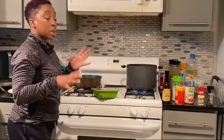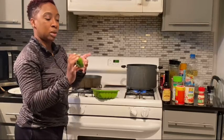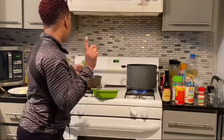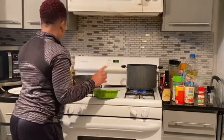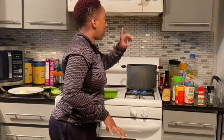You guys, I just got all my tops cut off my peppers. And I'm going to keep these because what I'm going to do is dice the little bit of pepper that I can up and throw that into there with my onions and ground turkey as well. And I took the guts out, and all of those things are thrown in the trash.